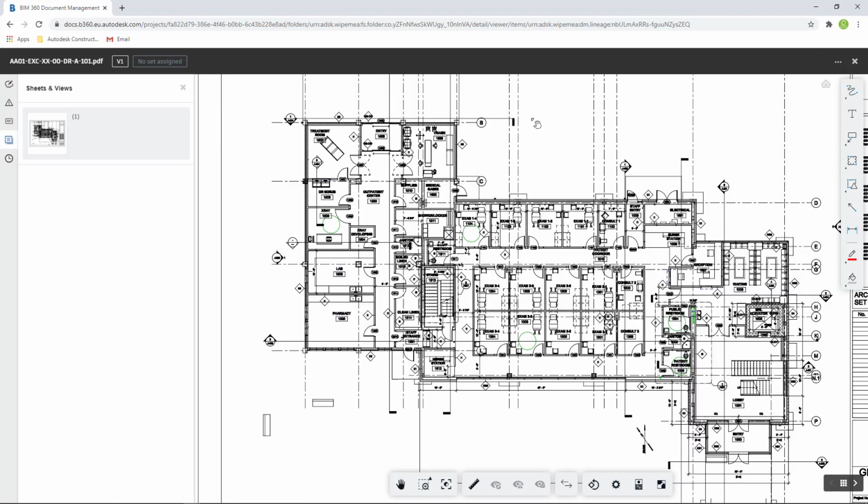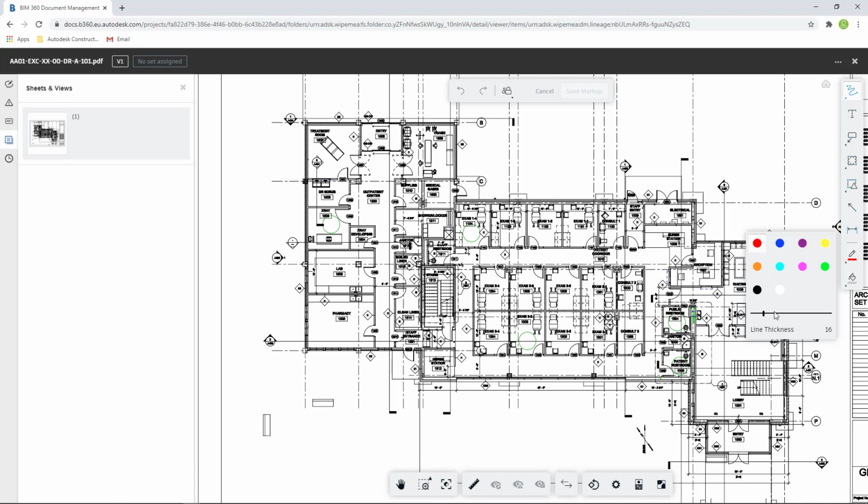The markup toolbar gives us a range of tools to add different types of markups onto the document. Looking at the top section, we have a flyout that will allow you to draw a freehand or a highlight markup. Using the freehand option first, we can control the colour of the line and also the line thickness before we add the markup.